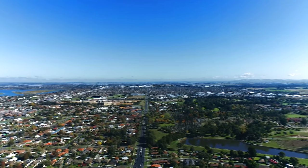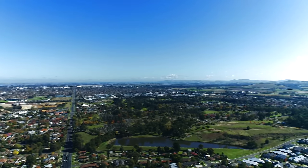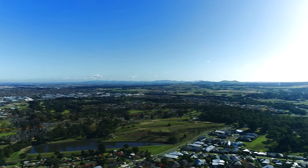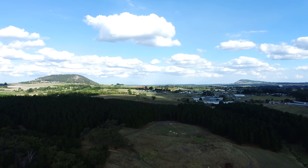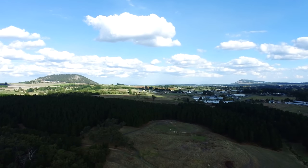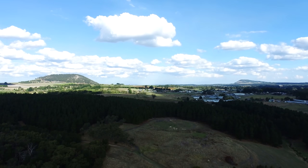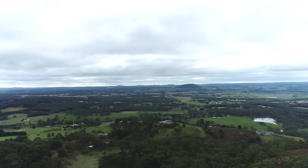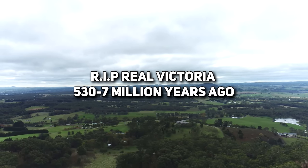But you wouldn't really know it, because if you continued west from this cutting, the recent volcanic activity released so much lava that the valleys, basins, ravines, and really almost all of the western part of ancient primordial Victoria has been filled up, covered over, obscured and flattened. And this annoys me. I want the real Victoria back — not this glass half filled situation.